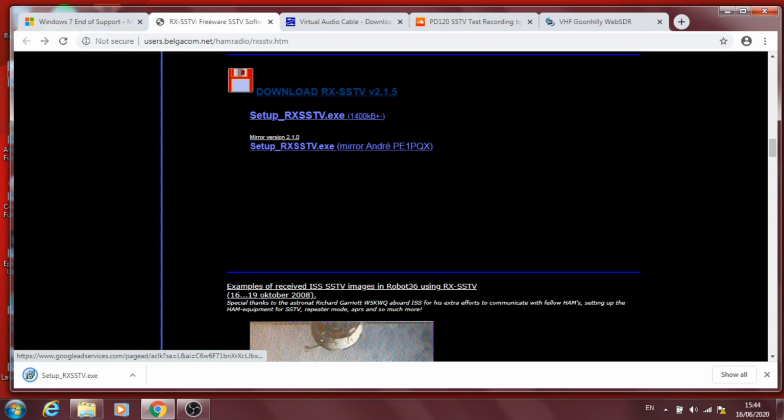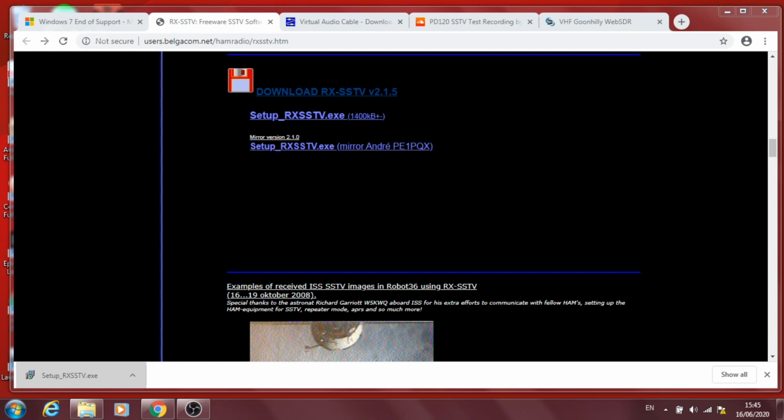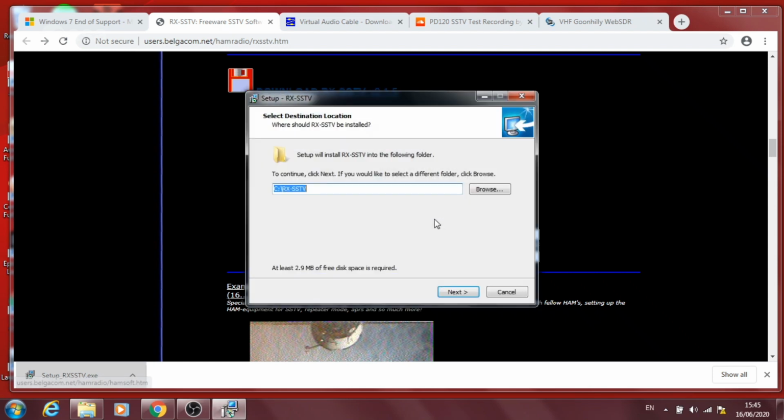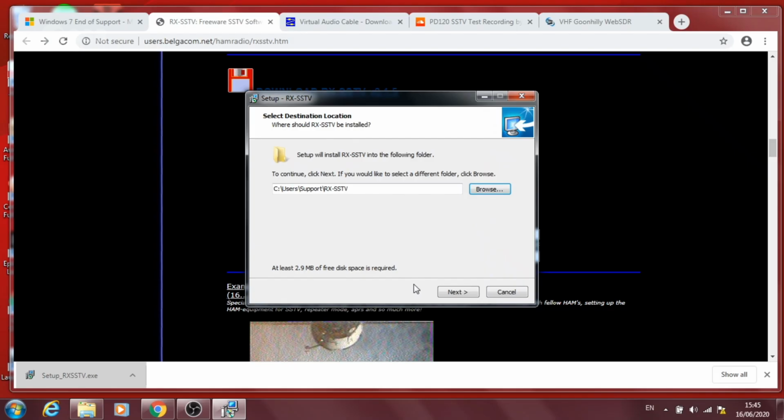Then once you're done downloading, you can run the file. I click browse and go into C users and select your own user directory, and say OK.